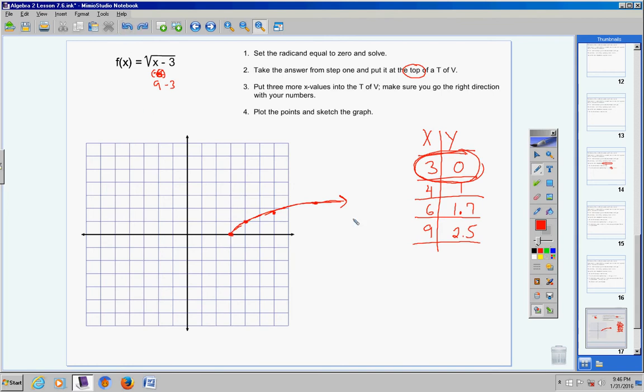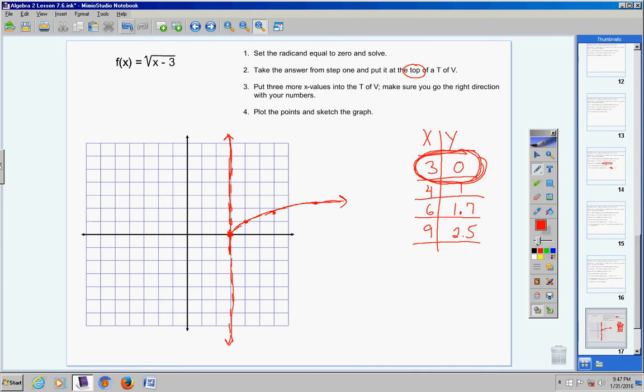Remember I showed you, you cannot go to the left of 3. You cannot go to the left of 3, because if you go to the left of 3, you'll get a negative number. If you put in 2.9, you'll get a negative 0.1. Okay, you cannot go any further. I'm going to put an imaginary boundary here. If you put that in your notes, make a note to yourself that dotted line's not really there. It's make-believe, okay? But this graph cannot go past this boundary. It can be on it, but not past it. So with a square root graph, always put your pencil on the first ordered pair here.